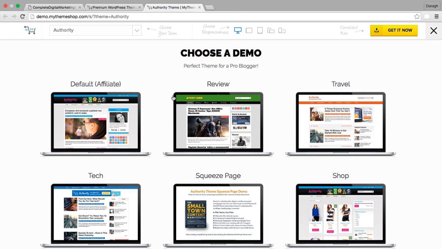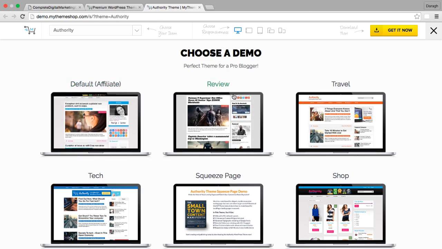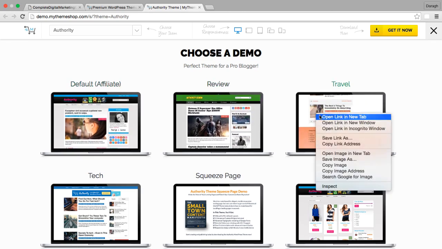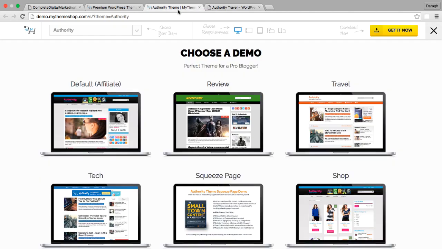In each of these themes, usually they have a couple of different options, essentially designing the site around a specific purpose. So if we open this up, you can get a sense of if this is what you want your website to ultimately look like, then you can pick this, install it very easily, and it's going to come up on your site.